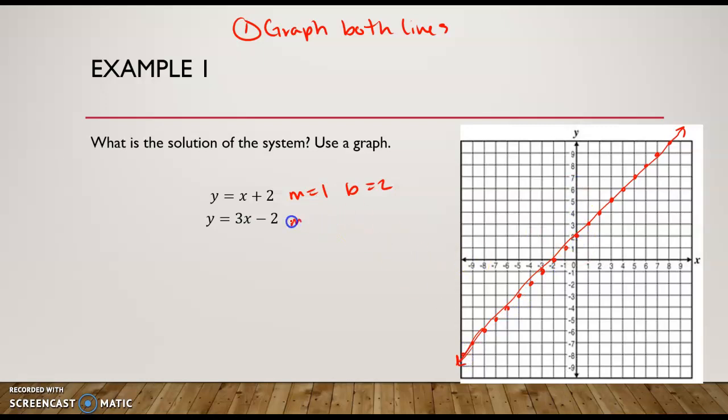All right, and then we've got m equals 3, b equals -2. So we're going to go down to the -2, and then up 1, 2, 3, and over 1, up 1, 2, 3, and over 1, up 1, 2, 3, and over 1. I'm going to do it one more time. Then I'm going to go a couple this way, 1, 2, 3, over 1, 2, 3, over 1. All right, and then I'm going to do my best to draw this line. This is when I would wish that I could do this with a straight edge. All right, so here's our line.